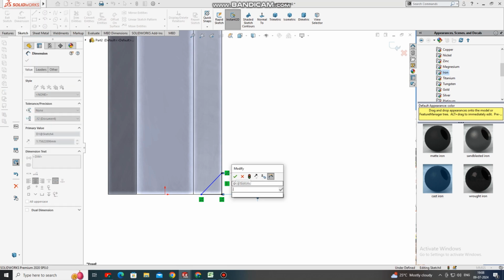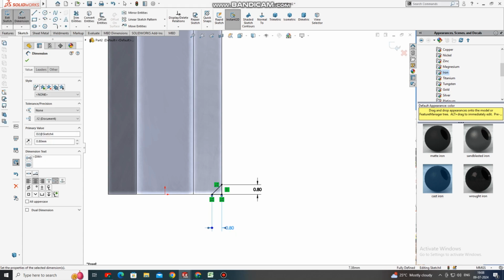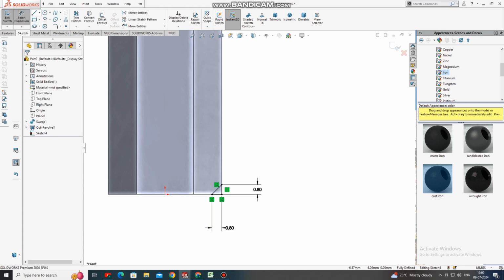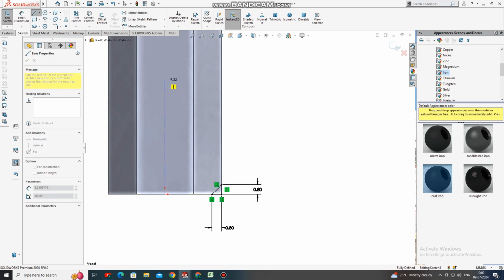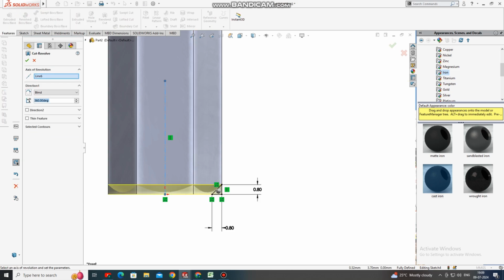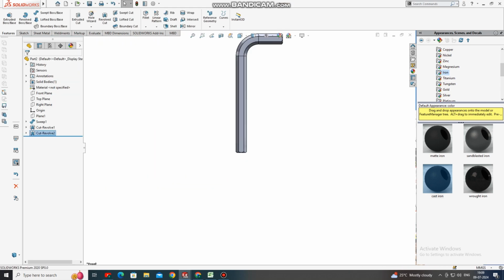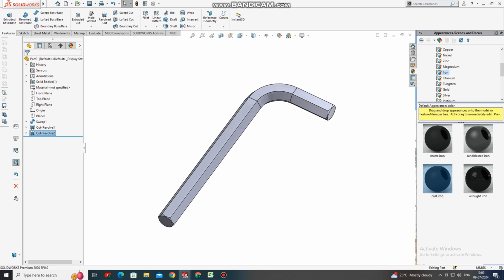First we will put the dimension, this length will be 0.8, this one also we will keep it 0.8 mm, okay. So here we just create one center line like this. So it's time to go to the feature, select revolve cut, axis of revolution we will select this center line, okay. Look how we just create this 3D model of LNC.